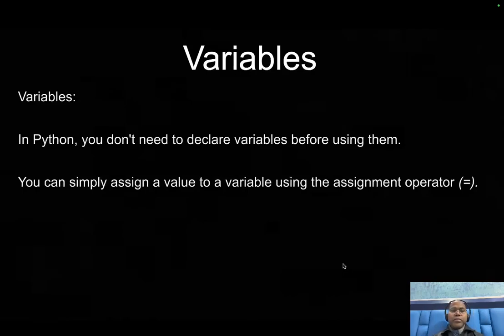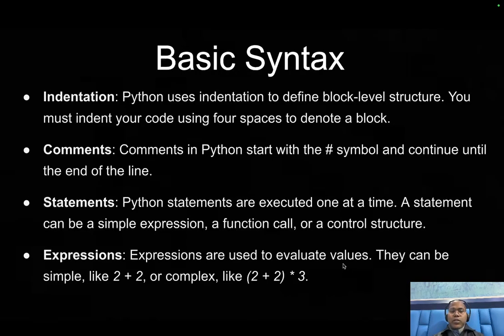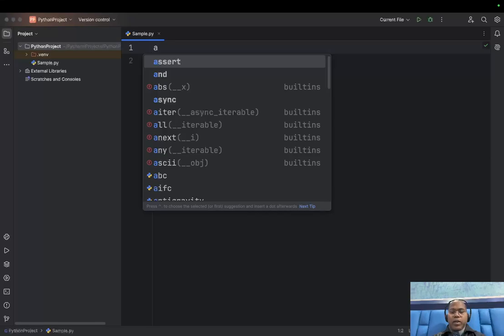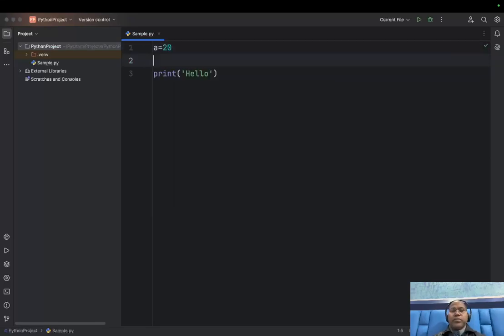All right. So let's say here you have written this one simple statement. Here, say a equal to 20, b equal to 30.